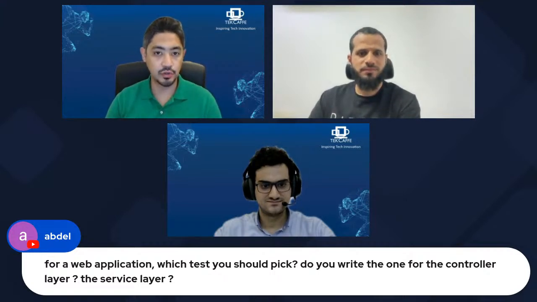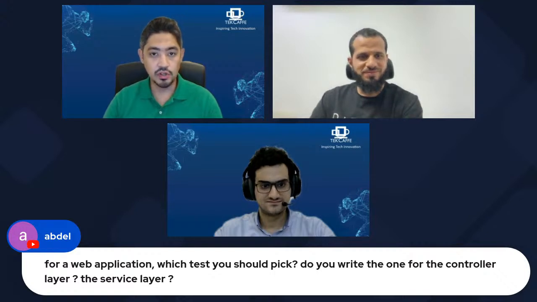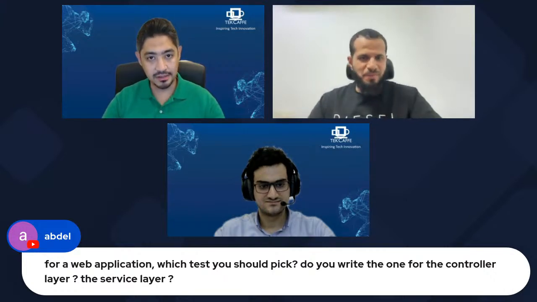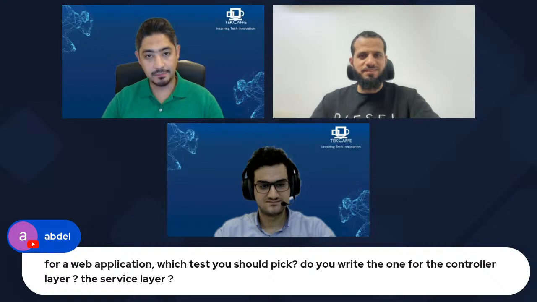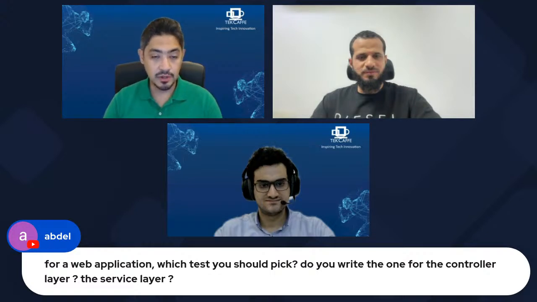This is also known as the Mockist school because obviously the outer layer of your application depends on the inner layers of your application. So you always have to mock these parts of the application which you are dependent on, which have not yet been implemented. So this is the first approach.